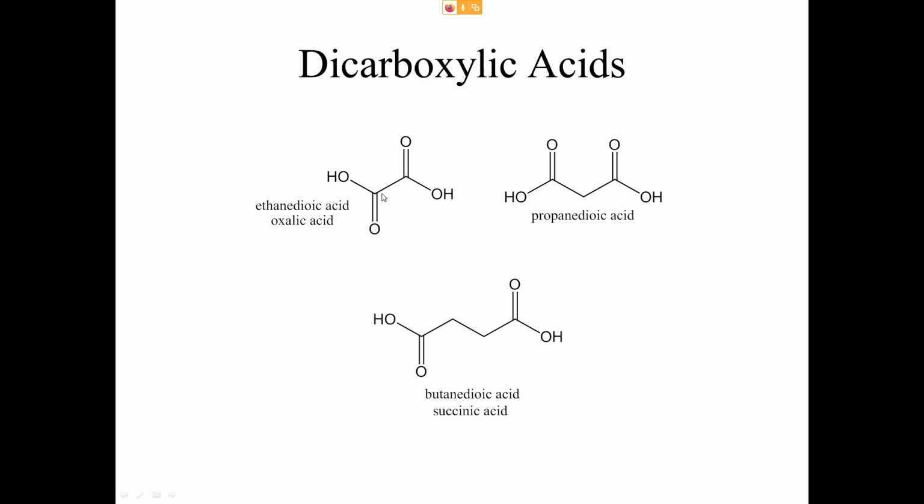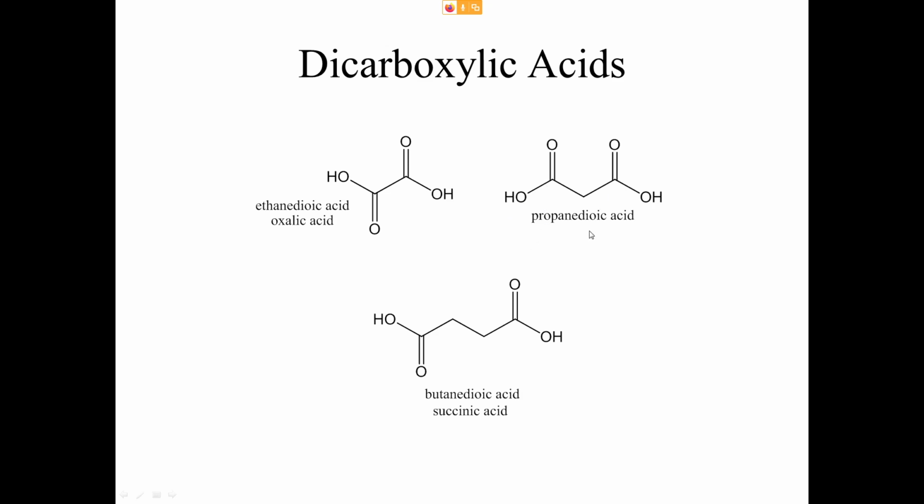So it's ethane. We change the ending to oic acid because it's got a carboxyl group, but there are 2 of them. That means there's a dioic acid. Don't put the di in front of the ethane because there aren't 2 ethanes here. There aren't 2 pairs of carbons. It's just ethane. And it's got 2 oic acid functional groups. So ethane, dioic acid. This is just like when we did alcohols. If it were 2 alcohols, it would be ethane diol. Right? We didn't put the di in front of the whole thing. Right? So very simple combination here. If it's a little longer, it's propane dioic acid. Very simple. I need no numbers here because you know they're on the ends of the chain.